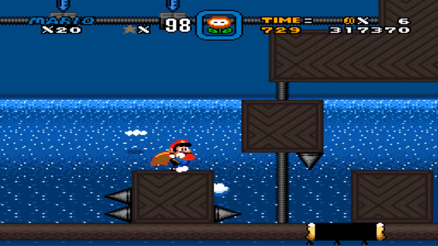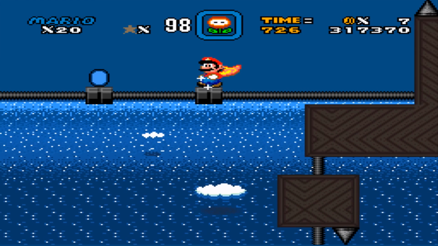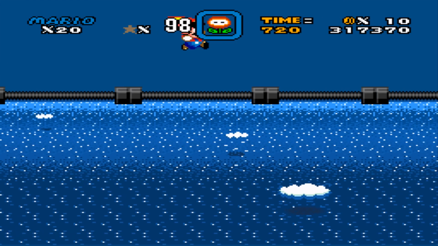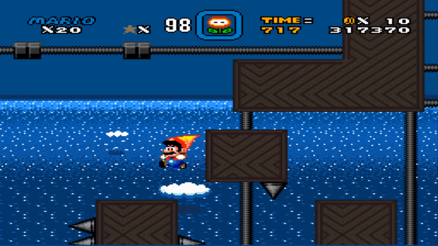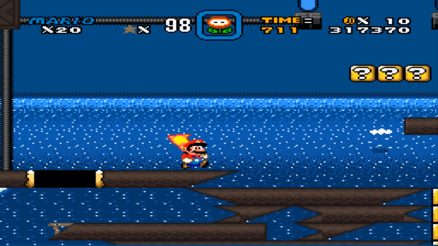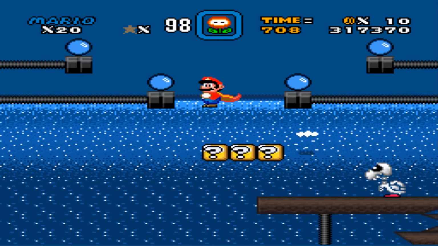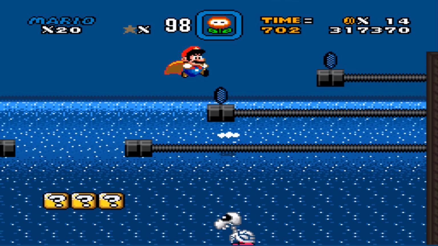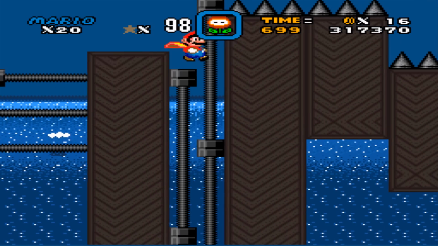What are these blue coins? I'm curious. I must collect them. Oh, they just lead to a mushroom. No one cares about you, mushroom. No one. These ones might be of importance. No, they're not. Why would you be here? No one cares about you.